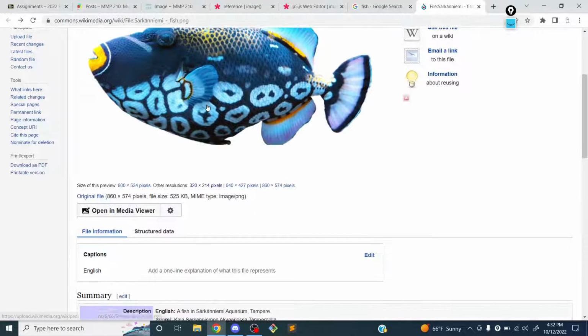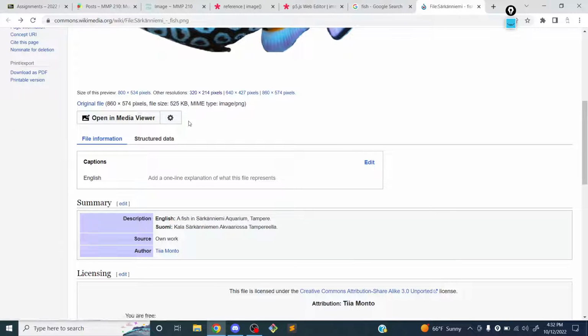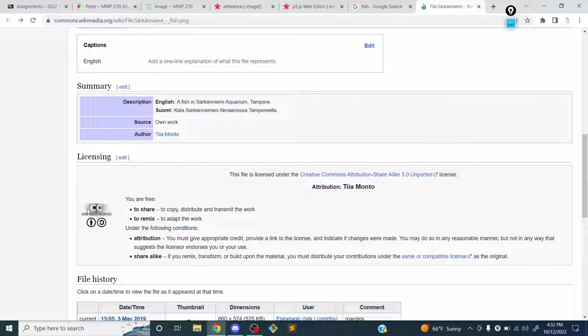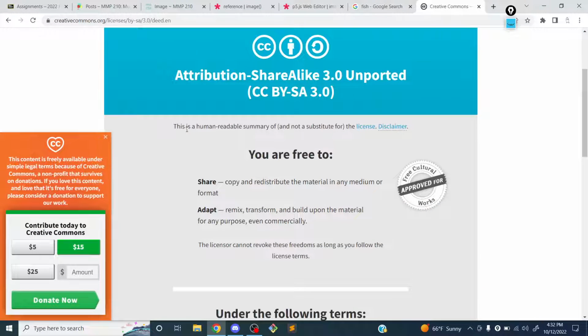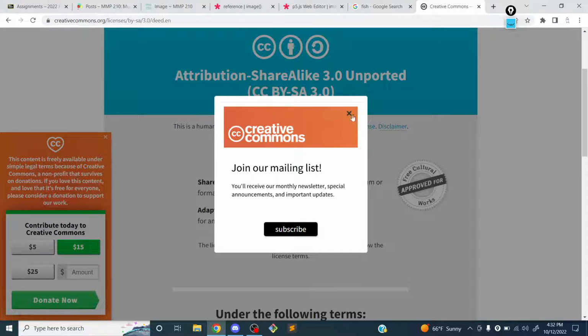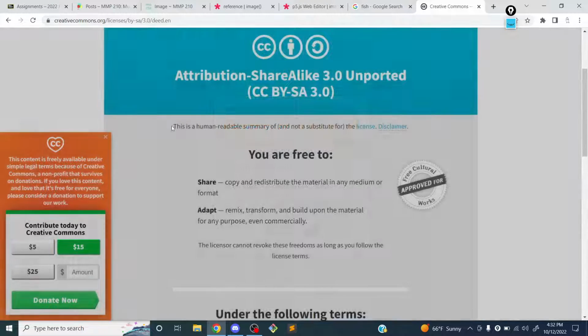We can also see information about the license here. It says this is Creative Commons Share Alike 3.0. What that means is that we're allowed to use it in a project, but there's a couple terms.